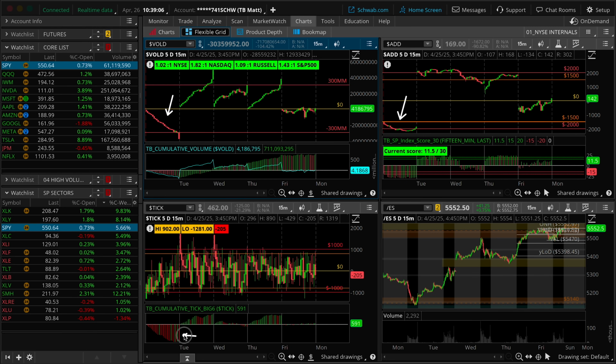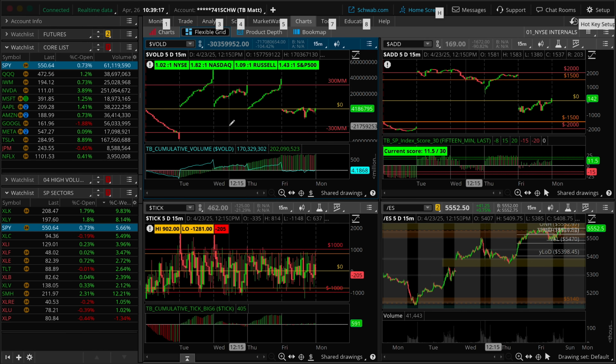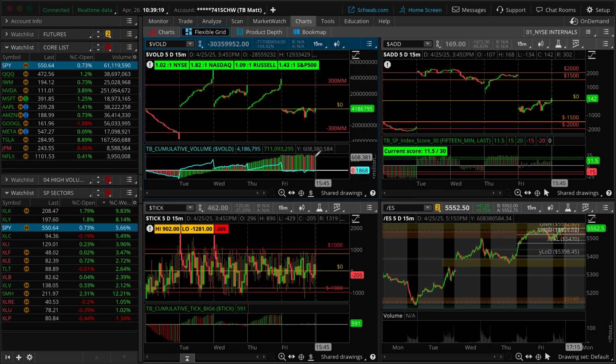Look at this cumulative build down here as well. Brutal session on Monday. If I had to go back in time and do the same exact analysis, I probably would conduct it the same exact way. As we look at the remainder of the week, though, look at how the cumulative volume actually closes out on the week. It's actually up and over 600 million, which is not decent, that is the substantial high watermark, right?